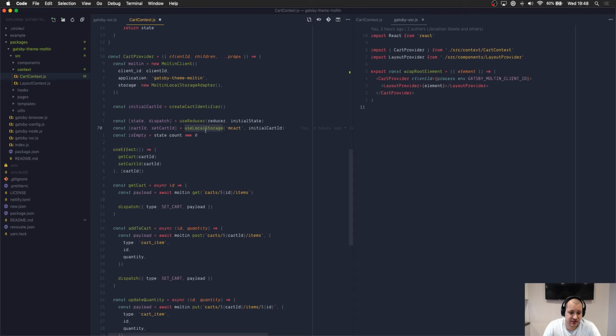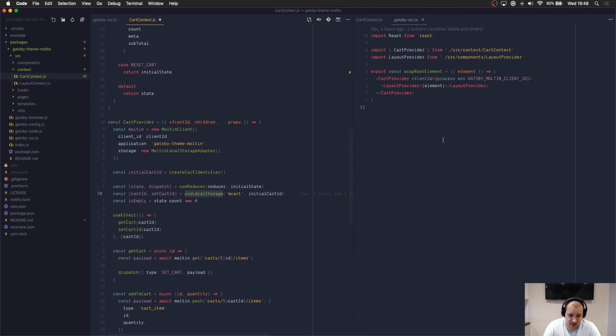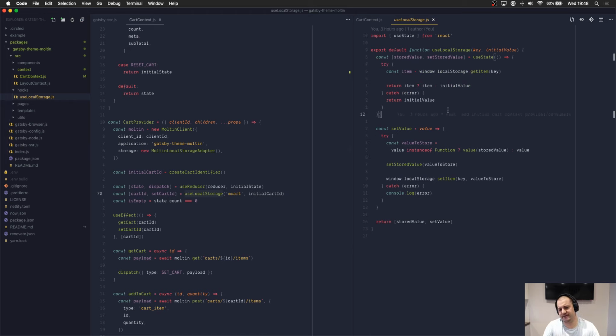We are actually using a hook called useLocalStorage. If I check out this hook, this is just something I found. I think it was on one of the hook websites, which is a collection of hooks. I've used this for a while now. But essentially all this is doing is returning a function that takes in a key and initial value, and then it returns our getter and setter for the local storage. So it's not really important what's going on here.